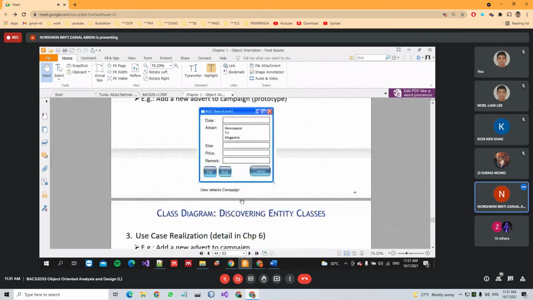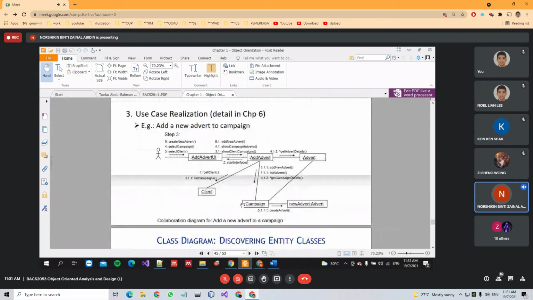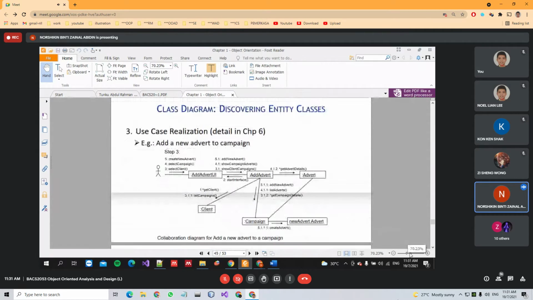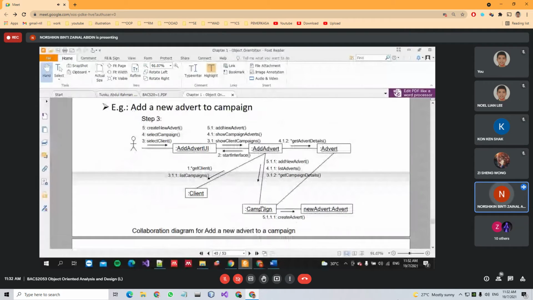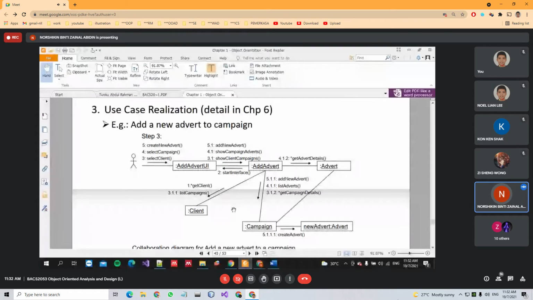And then here, I think this is the most important part for us. Use case realization: add a new advert to a campaign, still in the same use case. This is the overall diagram that shows the collaboration of all your entities. Here you have your actor, and then 5.4 create now select.